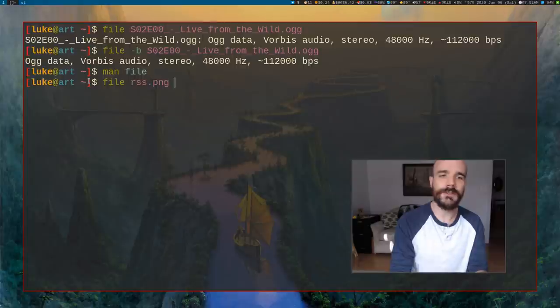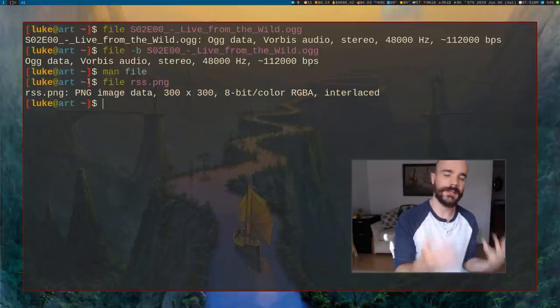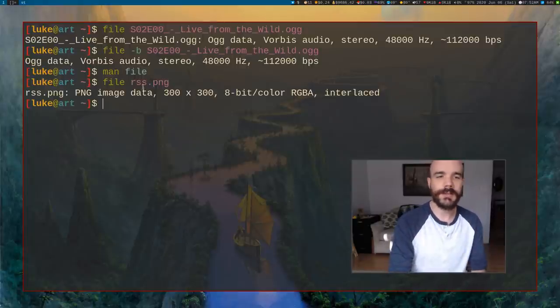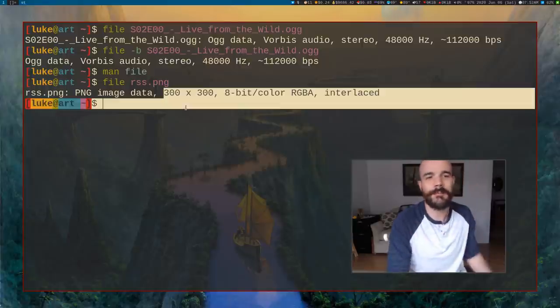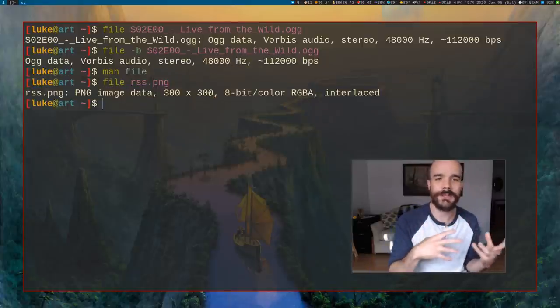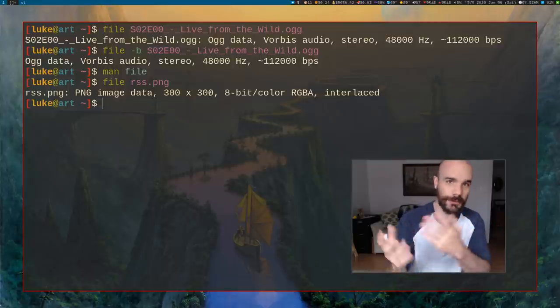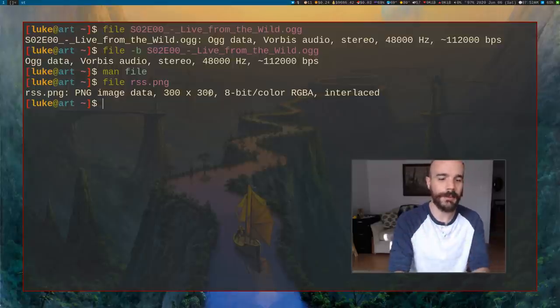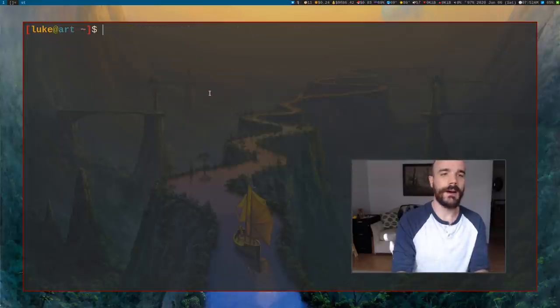Just to be clear, the use of this is if you're modifying something in a script or on the command line, file can tell you, let's say you need to know how big your image files are to decide what to do with them. Well, you can use file or a similar program to get that information. So that's very handy. All right, so that's file.